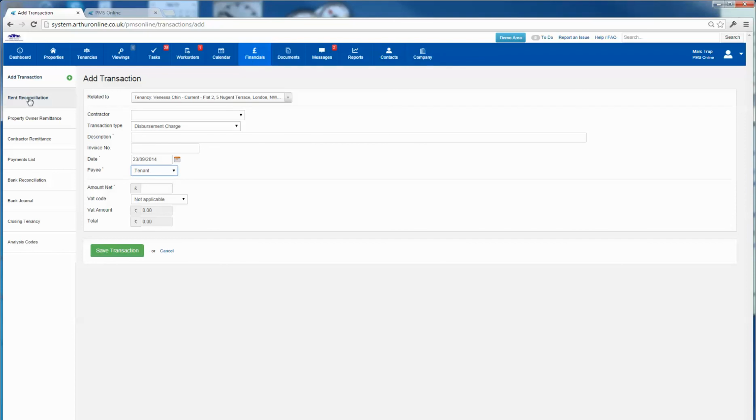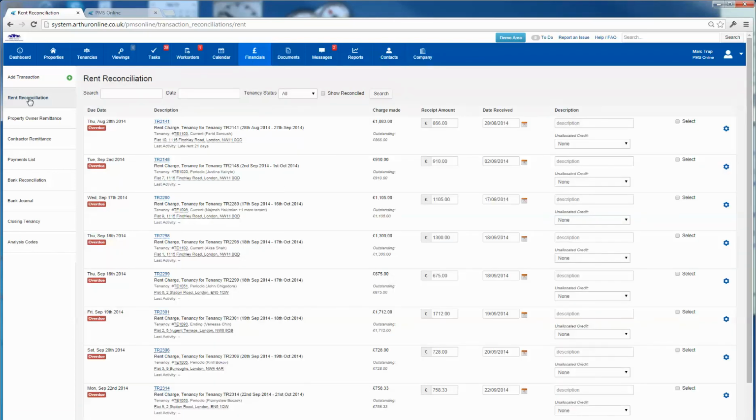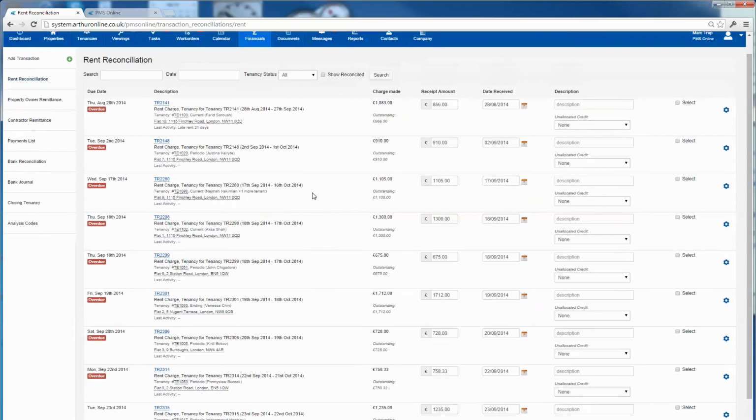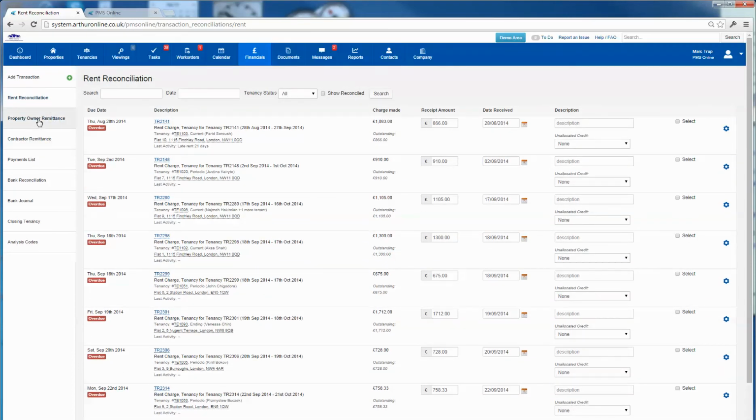Okay, I've obviously got all the rent reconciliation stuff, which is straightforward. Show me all my overdue rents, any remittances to property owners, contractors, payment list. This is the financial area, and if you decide so, we would probably just do a separate 20-minute tutorial on the financials. But setting up the financials is just that one screen that I showed you earlier. It's very, very straightforward.